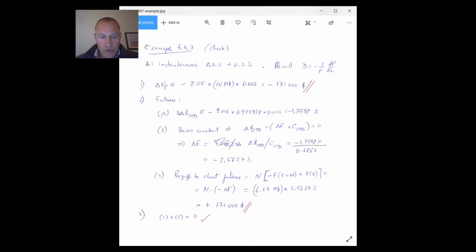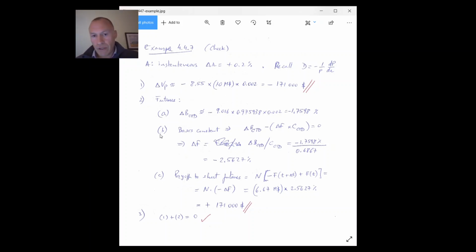Now let's see if the derivative is doing what it should. So let's look at the futures. First, what happens to the bond that is the cheapest to deliver? Well, using this approximation, the change in the bond price, dP, which here we're calling delta B, is approximately equal to minus the duration. Recall that the duration was this number here. This was the price, and this is again the increase in interest rates. So the bond price will decrease by 175.98%, right?